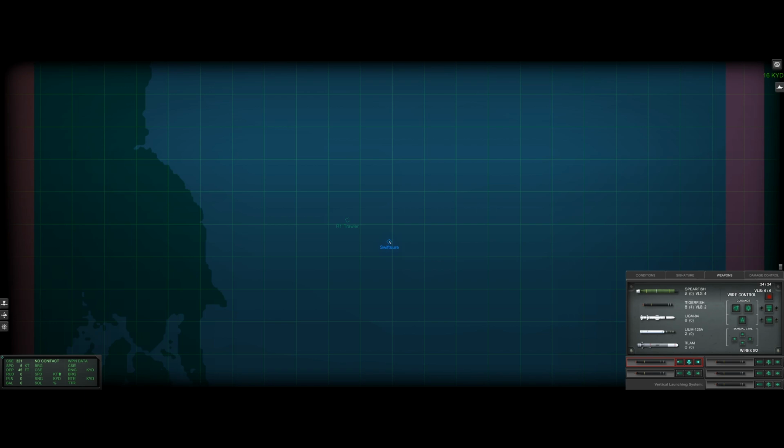And the reason being is I need to assume that the enemy's torpedoes are at least as capable as mine. In the case of Tigerfish, that's not the hardest thing to imagine. But that means that they're wire-guided, and when they're wire-guided, they're kind of immune to countermeasures. And I don't have that much depth to play with to be able to juggle depth and get underneath or above the torpedo. And so getting my weapon to the target area as quickly as possible to either distract or sink or damage that enemy boat, or at least cause the wire to break, is going to be very useful.